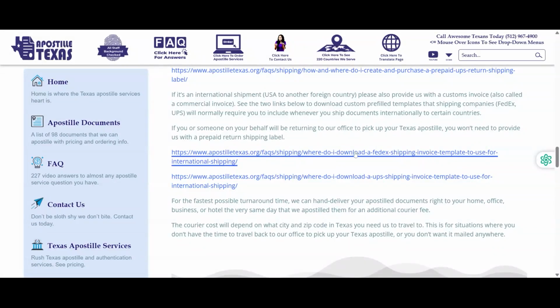And so you can click here for FedEx and here for UPS. We already have a pre-filled template for you that we've worked on with both FedEx and UPS managers to strip off all the extra stuff on those forms because it can be confusing. You don't need it. We just have it all pre-filled out for you. All you have to do is put your information on there, the address, and then sign it and date it. That's it. Then you can print that off and mail it to us, or email it to us, or drop it off when you drop off your documents to us, for when we return it. So again, that will go through here, both of these.